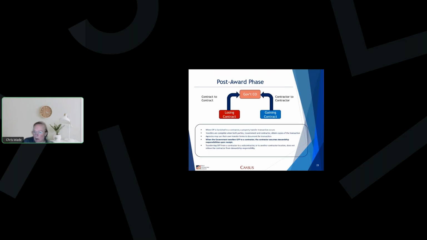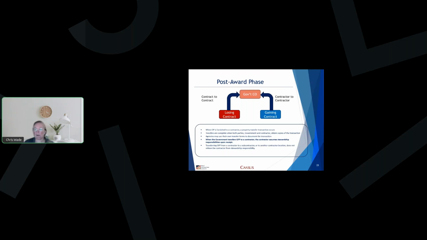So this is the diagram I was looking for before when I was talking about the losing contract and the gaining contract. And so in a contract to contract transfer, when it's within the same contractor's organization, you'll have that losing contract and the gaining contract.